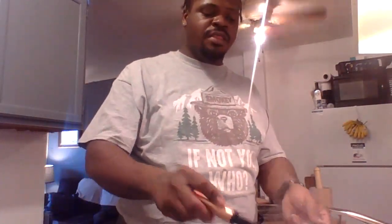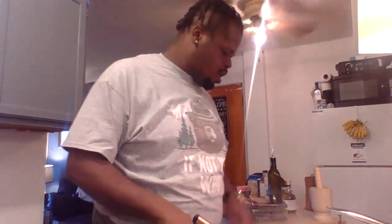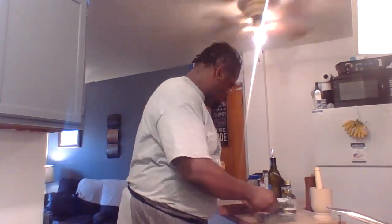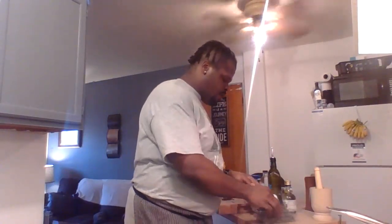Okay, so we got our etouffee is done. It's completely done. It's at the thickness that we wanted. Let's taste it one more time, because anytime you give something to somebody, you want to taste it, it got to be right. That is lovely. That's really good. Really, really good. Okay. So I got some thyme and some oregano.